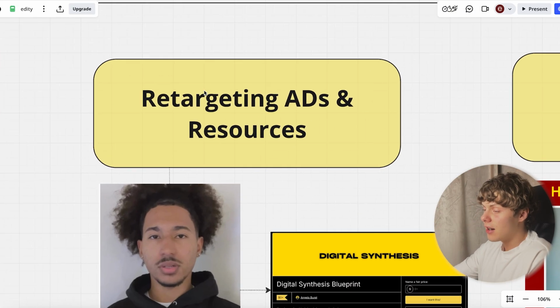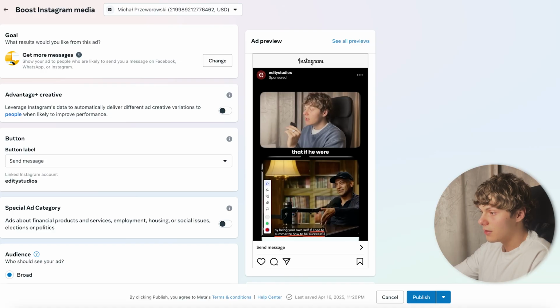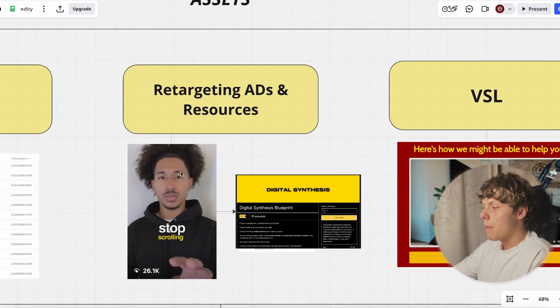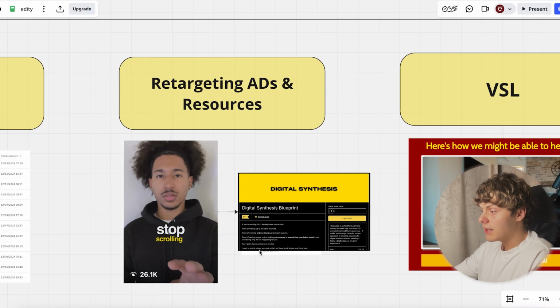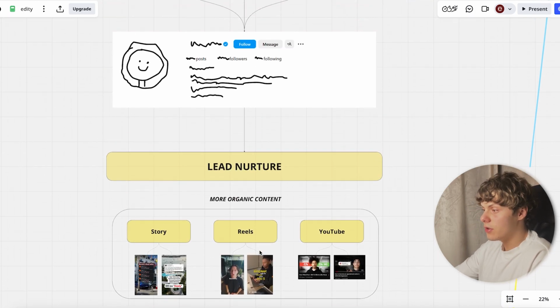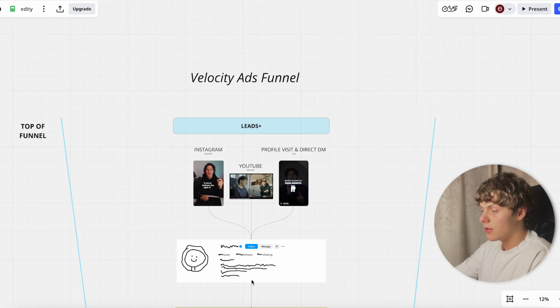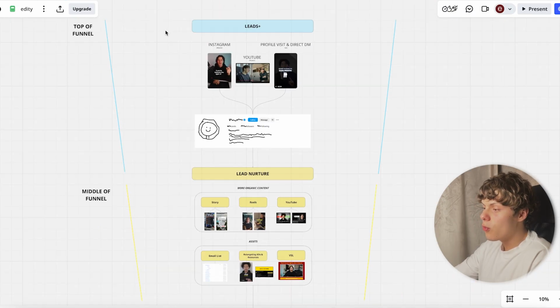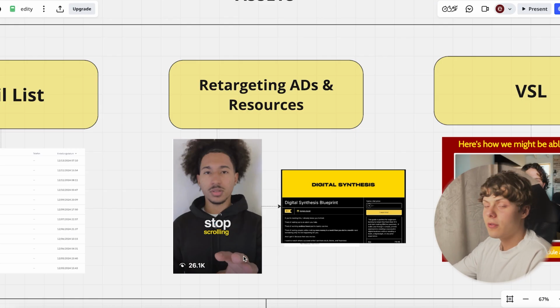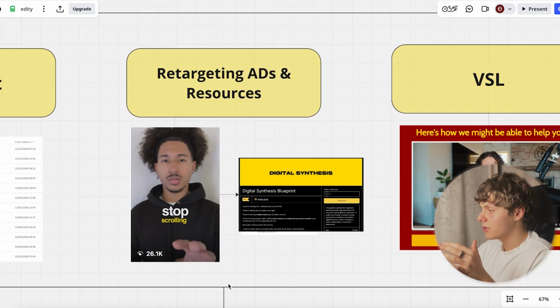Retargeting ads are actually a little bit more complicated to run than top of the funnel ads or the direct DM ads, so I will not cover them right now. But just know that retargeting ads plus a resource is usually the highest ROI thing that you can do in your business, because the leads that you are targeting with the retargeting ads already went through probably all of this. That's the reason why retargeting ads are the most profitable way of using your resources. Usually, in my experience, you should allocate at least 20 to 30% of your ad budget to retargeting ads. And the last one is, of course, the VSL.